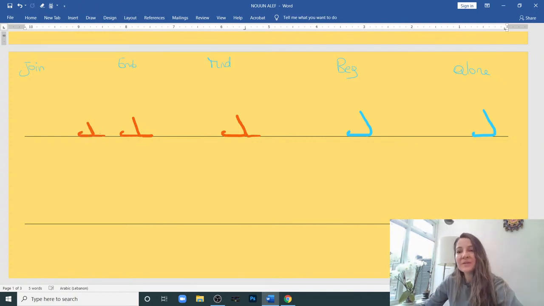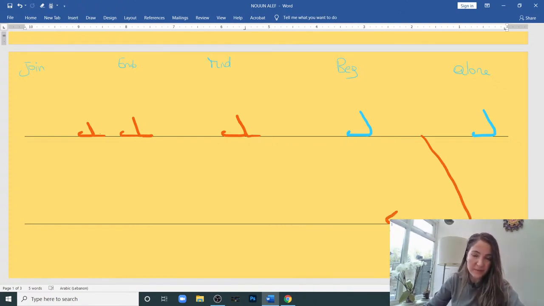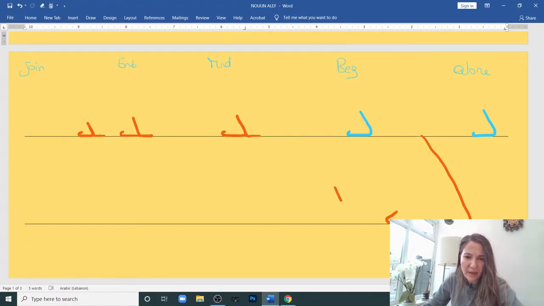Okay, now in terms of shape, let's pretend these two lines are my notebook, okay? And I'm gonna draw the letter Daal. I'm never gonna do this. I see students write so big that they touch the line above. No, it shouldn't be like that. It really depends on the size of your lines, but usually it should be like halfway through your line if it's like a normal notebook. Sometimes if the lines are big, maybe less than halfway through the line, okay?